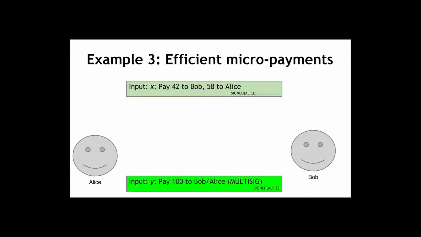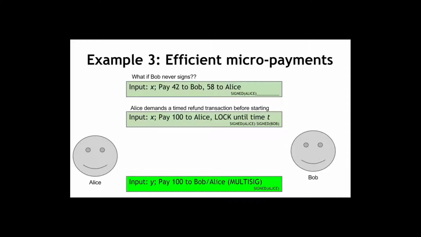Now there's one more detail here, if you stop and think for a second, which is somewhat tricky to deal with. What if Bob never signs the last transaction? He may just say, "I'm happy to let the coins sit there in escrow forever," in which case maybe the coins won't move, but Alice will be out the full value that she paid at the beginning. So there's a very clever way to avoid this problem using a feature that I described earlier but haven't explained yet, which I'll need to introduce now. And that feature is called lock time.